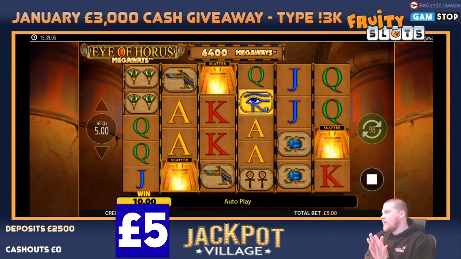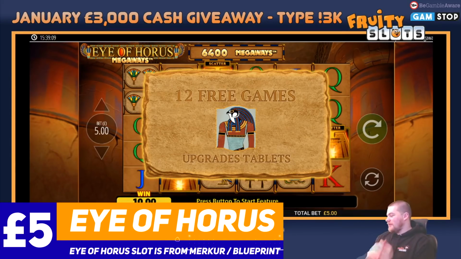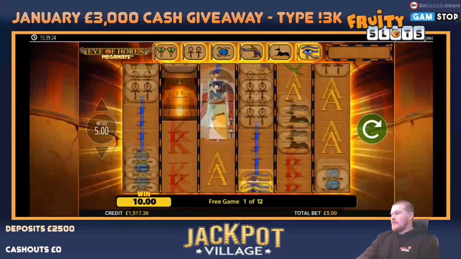Alright, I have Horus Megaways. I'm not expecting the world. I mean, the bonuses I've got so far have just been absolutely horrendous. Fucking games. So, what stake are we on, a fiver? I'm expecting 65 quid. That's my guess. 65 beans.